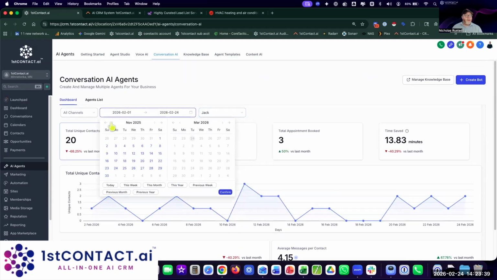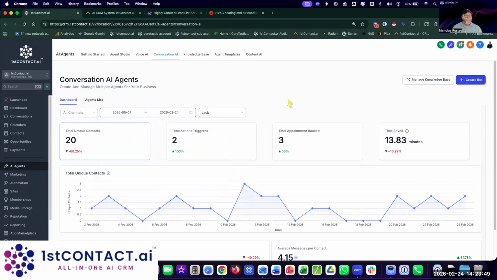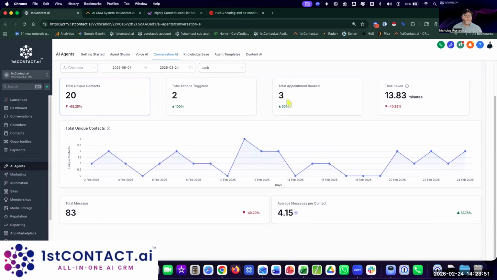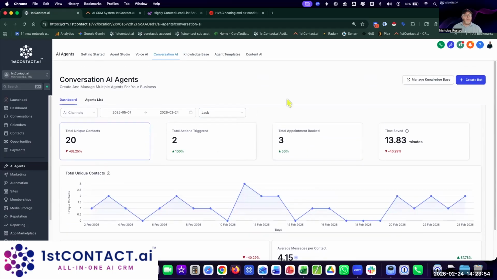Let's say I want to go back to the beginning of time here. Oh, this is way before we even started. I'm just going to do that and that. Let's see. Didn't change. So Jack's data is primarily from, and that's right. Actually, we rolled out Jack at the beginning of February, so that's correct. And we can also see, is Jack responding to SMS messages versus Facebook messages, and what are those statistics?